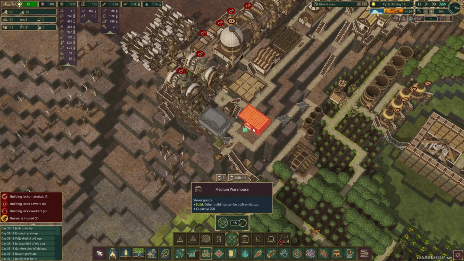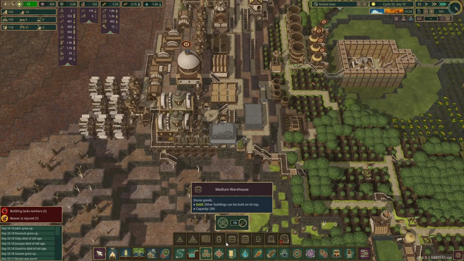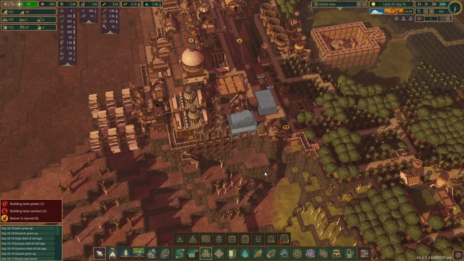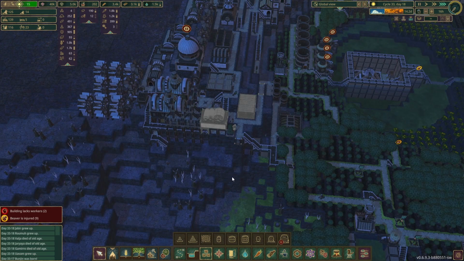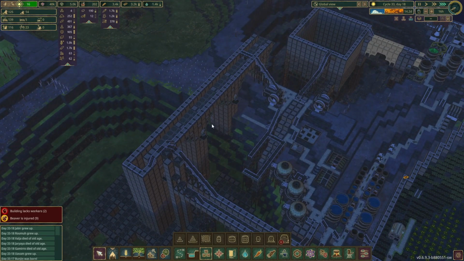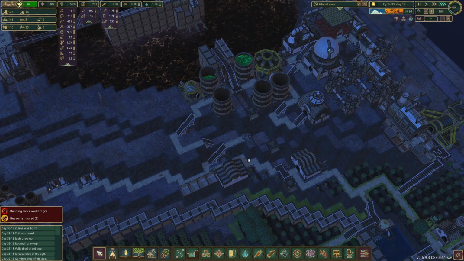Detonate medium warehouse for paper. I mean, I could put the second one on top of it. We'll have loads of paper then. Well, maybe in the future. This will be connected to the power, yeah, because it's right next to the gravity batteries, which are dangerously low. Yeah, okay, we still have not sorted out the power issue. We'll get there sometime in the future. Too many open projects.